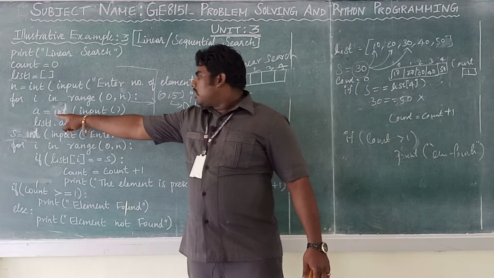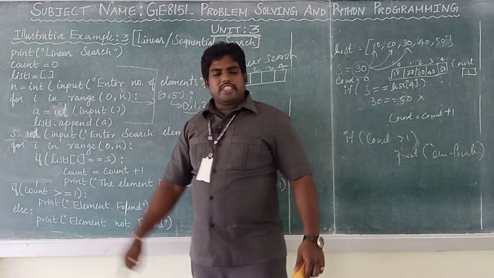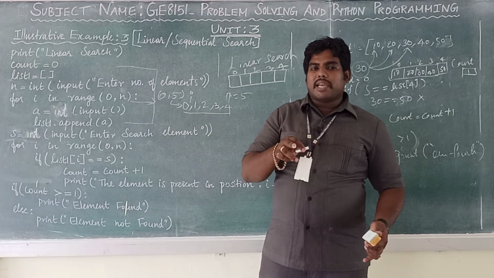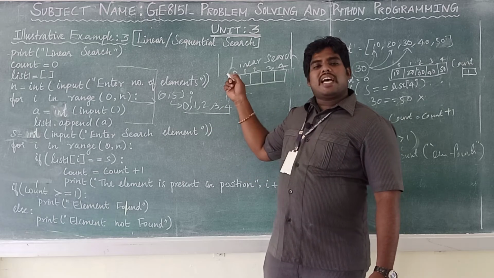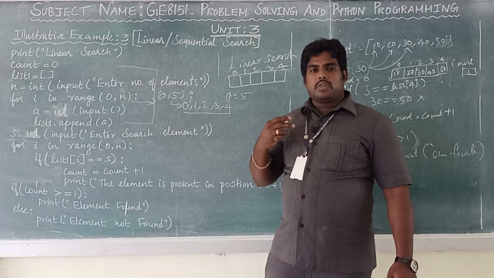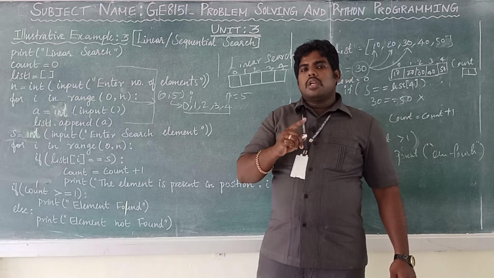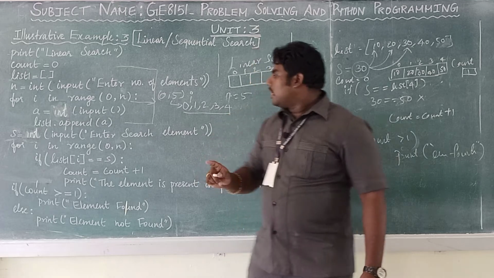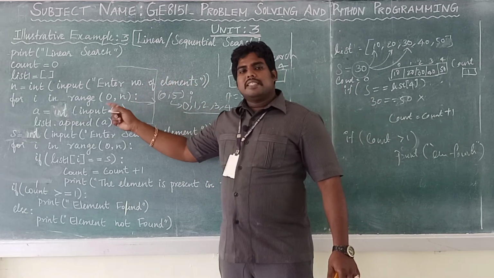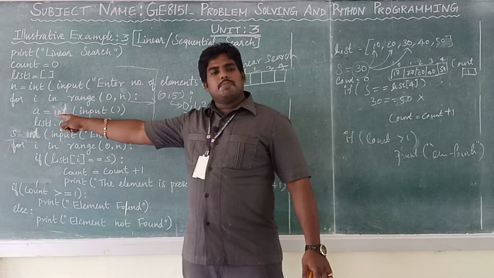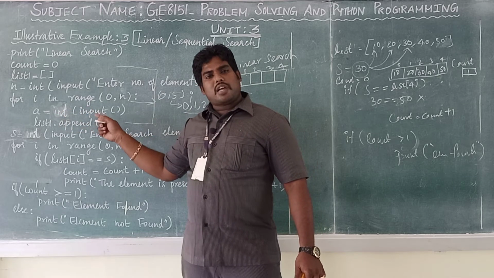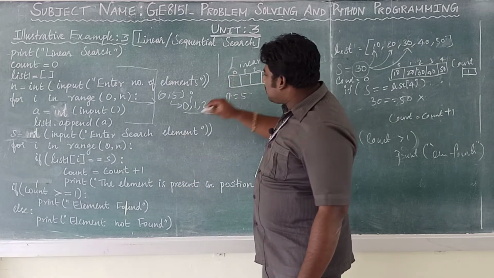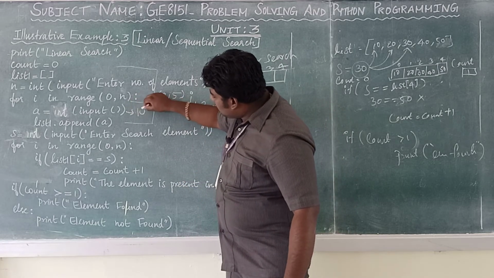So, at that time, see here, A equal to int input of, I am going to get one input. For what am I getting the input? For giving in the list, I am getting the input. I can't give all the elements at a time. I can get only one element. That's the reason I am using a for loop. Then inside the for loop, I am getting an input. A equal to int input of. What's the A value? I am giving, for example, my A value is 10.